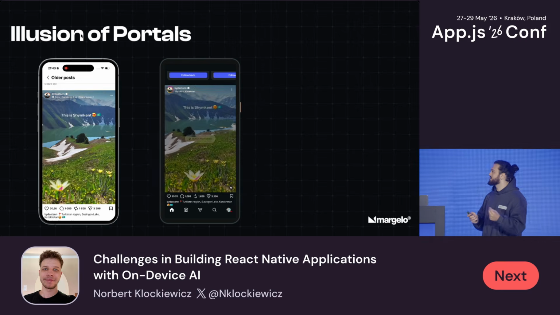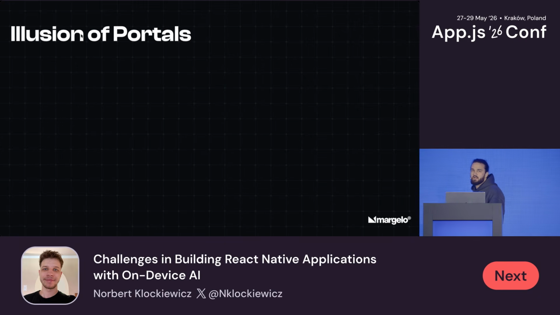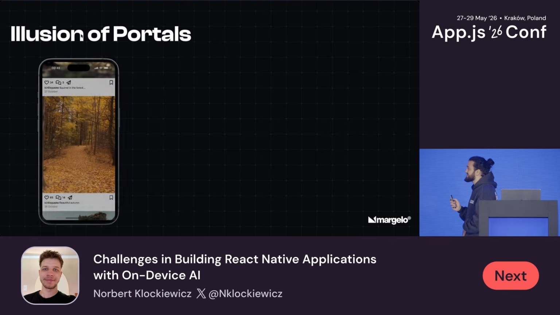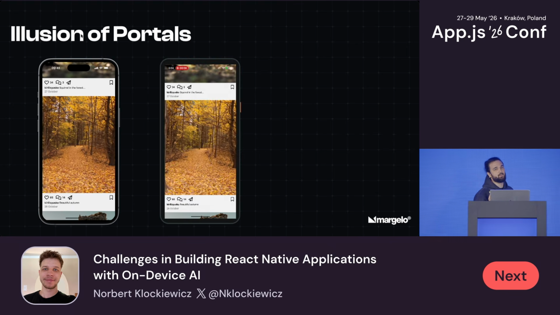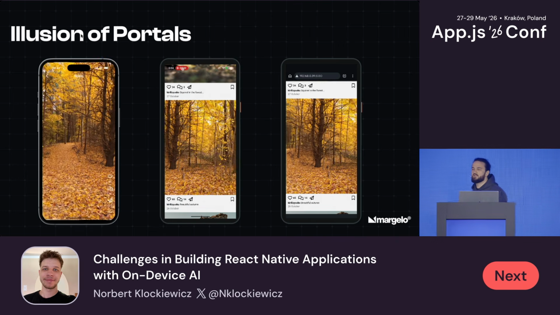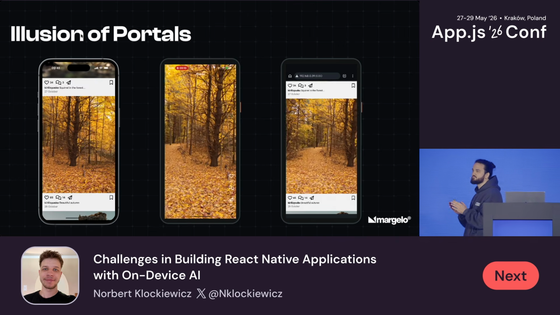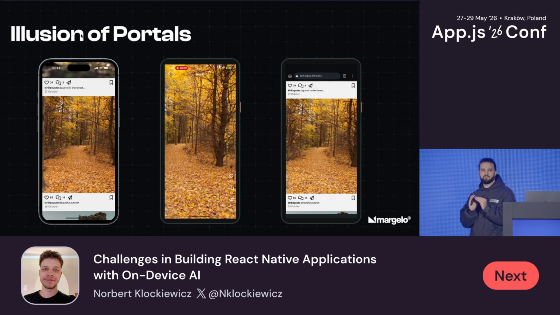But now let's see how we can implement this kind of transition using Teleport. And with Teleport, we get the same seamless transitions on iOS, Android, and even on web. This works because we are effectively moving the video between different containers, not recreating it. So our playback is never interrupted.